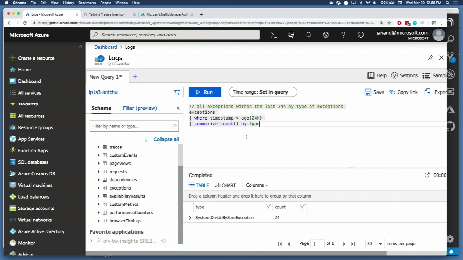If you remember back to when we were looking at the Node.js application, where I had a custom tag in there for product service, if I come in here now and use cloud role name and run that, it tells me exactly which service was having that problem. I can see down here that this is my inventory service that's creating that 500 error. So this is another way I can drill into what's going on and where these things are happening. Now, I kind of went the other approach. I went through failed requests and ended up finding that there was a 500 error that way, and it told me exactly which line of code.